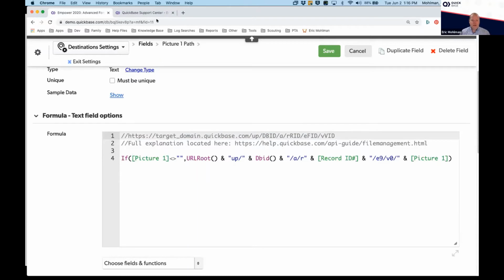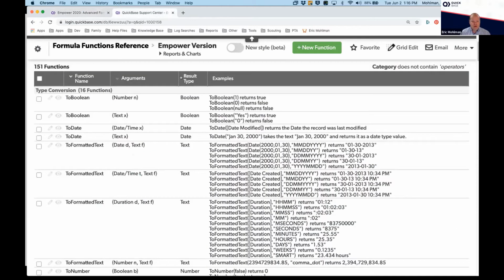In case you've never seen it, one additional resource that I find highly useful whenever I'm building formulas is actually over here. We do have it in the virtual tech desk if you need a link to this. We've also got it in the resources a little bit later. I've changed my version so that I don't have dynamic filters or the English explanation, but you'll see that when you come in here. What this is doing though, is it gives the function name, for example, it gives the pieces of information that we need to give to that, and then it will tell us what data type it will return. And then there's some syntactically correct examples.